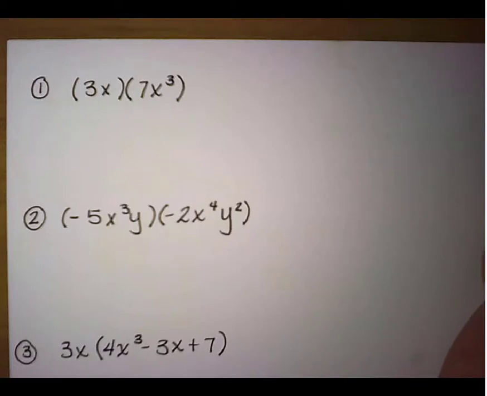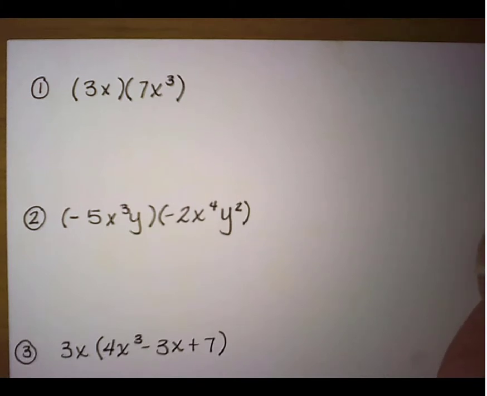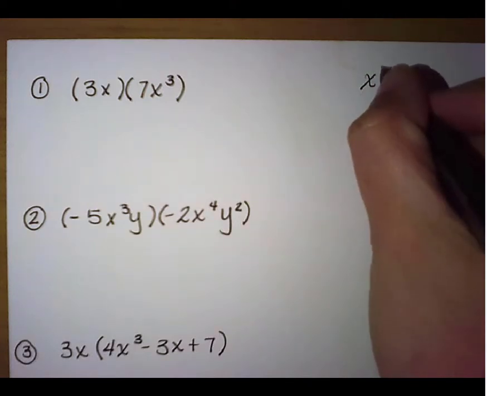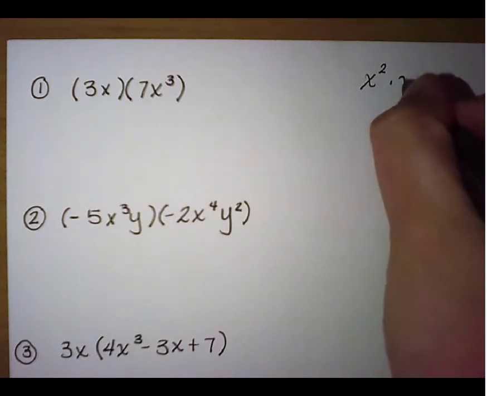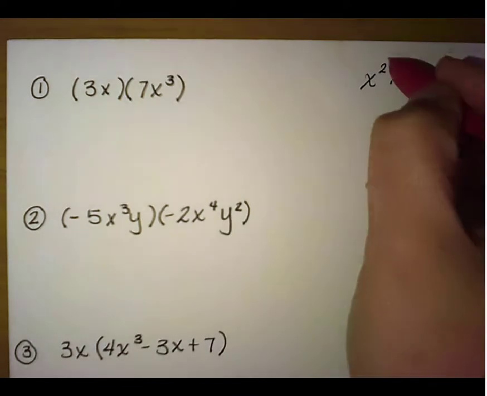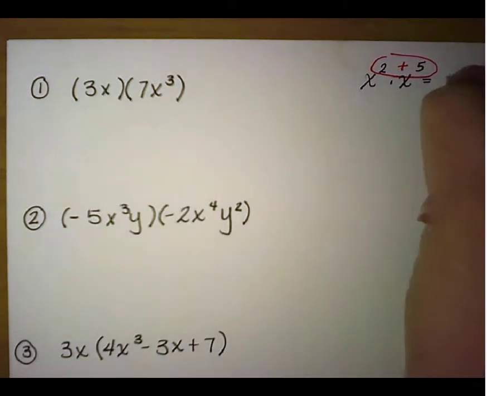So for these first examples, we are going to be talking about multiplying polynomials together, and specifically multiplying monomials, which are just single term polynomials, and distributing a monomial throughout a polynomial. Before we start, I wanted to remind you that when you are multiplying two variables together, as long as they are the same variable, so let's say I have x squared times x to the fifth, what I want to do to multiply those together is actually add up our exponents, so that would end up being x to the seventh.